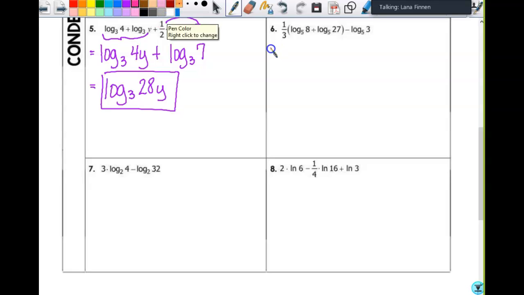So I could start with, so I've got this 1/3. I'm going to start by combining this in here. So I'm going to have this 1/3 times log base 5 of whatever 8 times 27 is, minus log base 5 of 3. Okay, so there's absolutely nothing wrong with what I just wrote down, but let's think about what we would have to do moving forward here. I'd have to multiply 8 times 27, which is not that big of a deal. I don't even care what the number is right now.